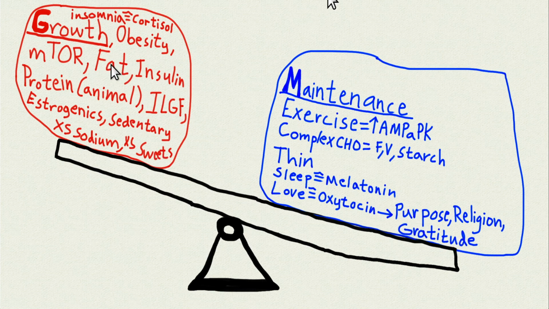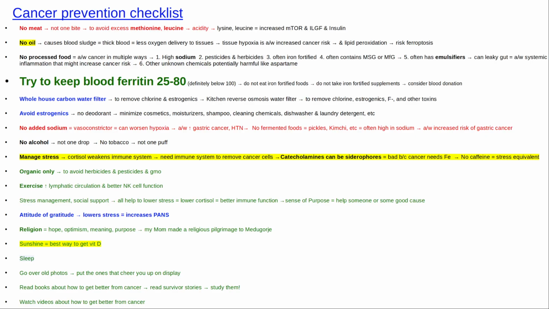And then you want to avoid all this other stuff. Excessive fat, excessive iron, obesity, stress, insomnia. All those things tend to increase cell growth. So these are a lot of things one can do to slow down cancer. You slow it down 50%, you live twice as long.